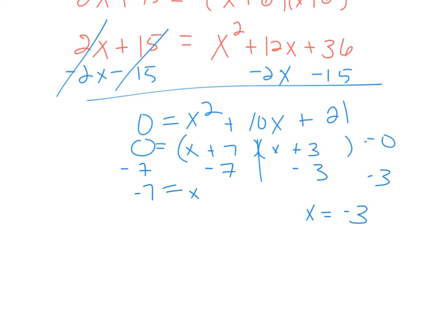And you're going to check your answer, and you're going to find out that I don't believe negative 7 works. Let me pause this and figure it out. Yeah, no, negative 7 doesn't work when you guys check that answer. If you plug in negative 7 to the original or do the y1, y2 trick, you'll end up getting like 1 equals negative 1. That doesn't work. And then negative 3 does work, so your answer would just be negative 3.